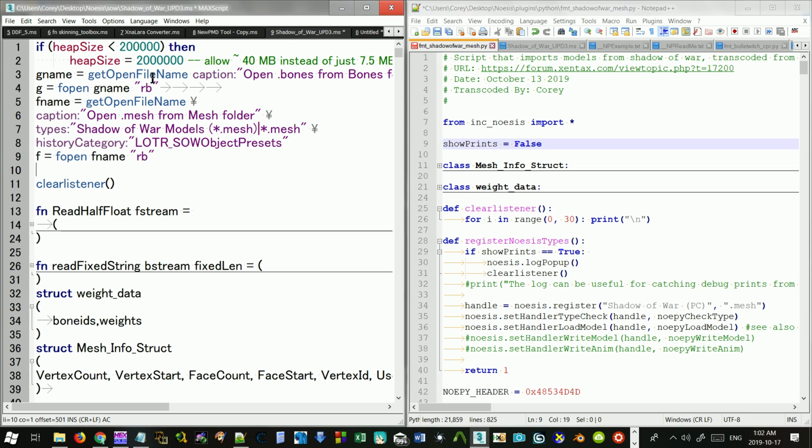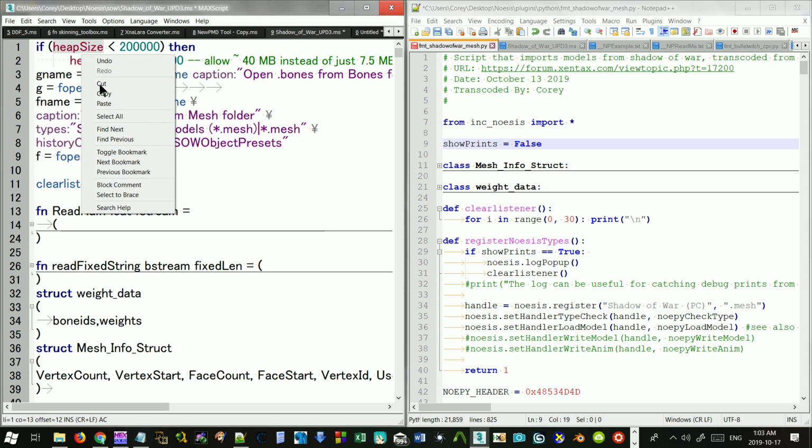Okay, so we'll just go through a couple lines to reinforce that idea. So this one here we have an if statement. An if statement is basically using the keyword if, and then we have a conditional operator. So less than. So is this number less than this number? Heap is a red color. So that means that it's a native function built into Maxscript.